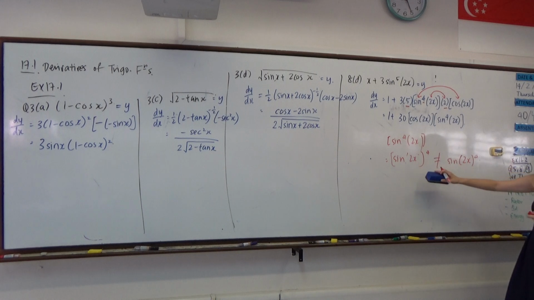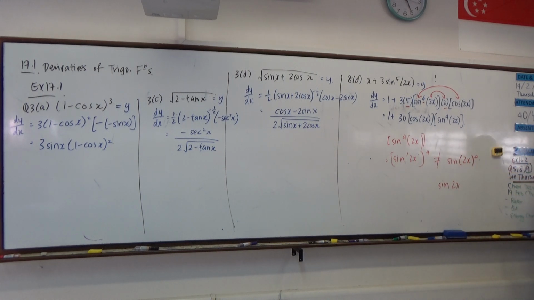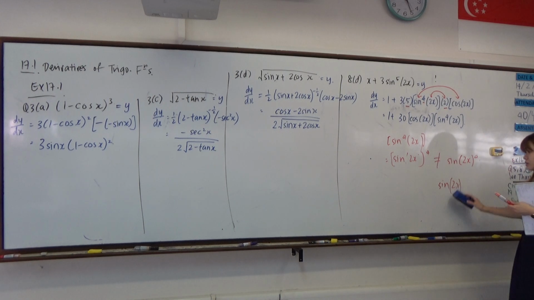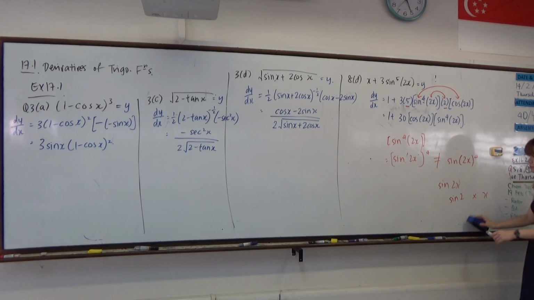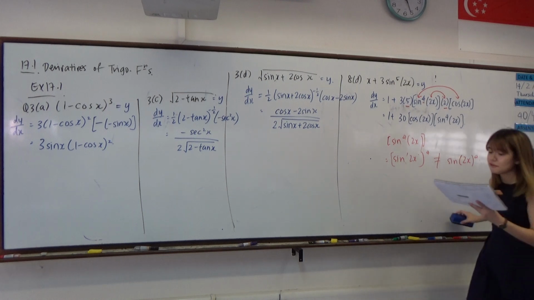But if you don't put the bracket, you still have to differentiate it, right? It will be assumed that if you write sine 2x, definitely we know that 2x belongs to the sine. The 2x is the angle itself, so it still needs to be differentiated. Yes, of course. When you write sine 2x like that, you will see that 2x is the angle for the sine. It is not sine 2 times x. Alright, any questions? Okay, if not, we will move on to try 5.